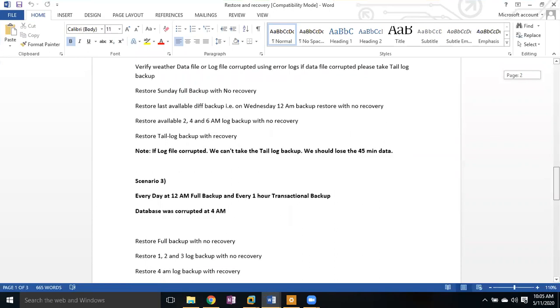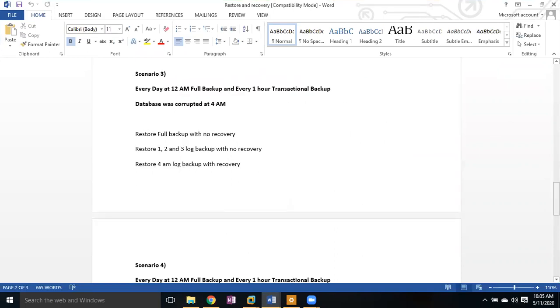The first one is, if you remember, we use different backup schedules, sometimes depending mainly on the database size. Generally, we prefer to take a full backup every week, either Saturday or Sunday, and on the remaining days we take a differential backup every day.